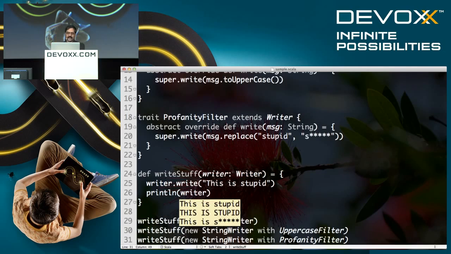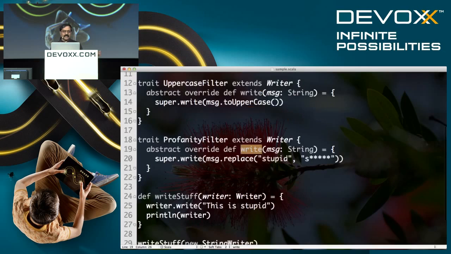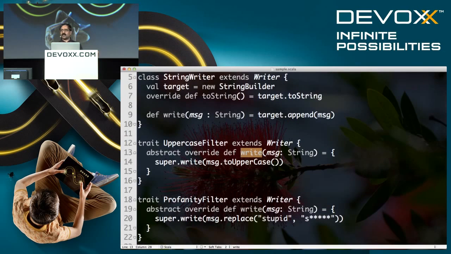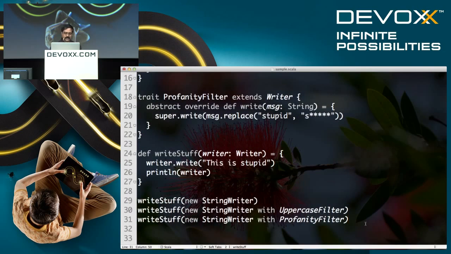And you can see in this case, it got rid of that word nicely. Now, where it really becomes exciting is, notice the method write over here and the method write over here as well. So we got the method named write in both cases. So this is a good candidate for collision. What are we going to do to avoid this collision? Well, we don't have to do anything because it's already taken care of, because we said forward down the chain.